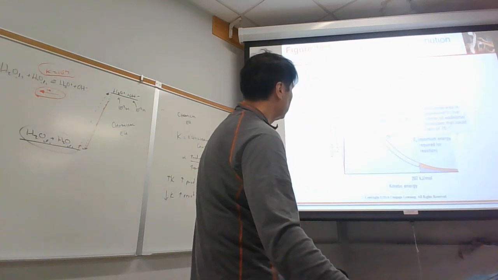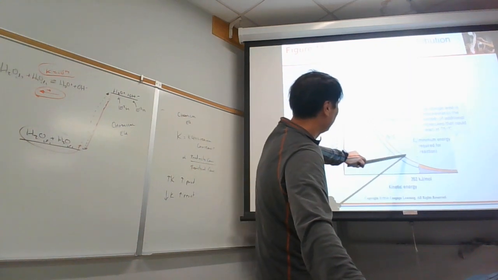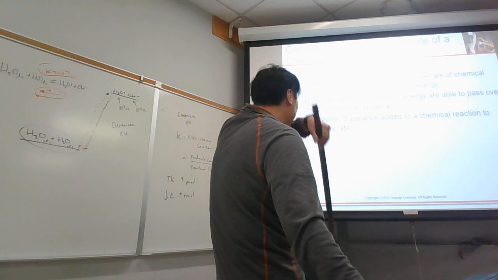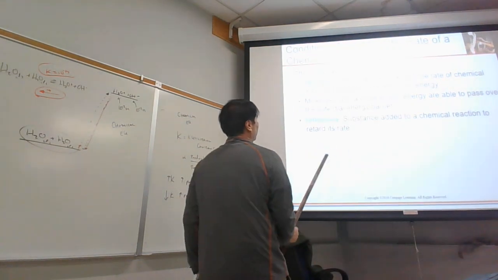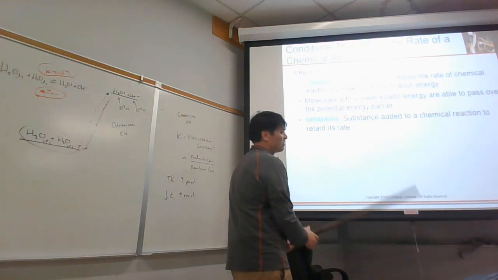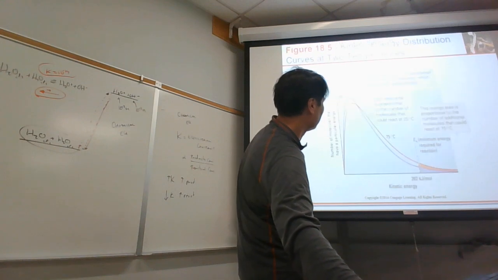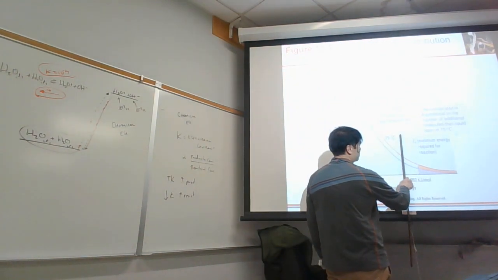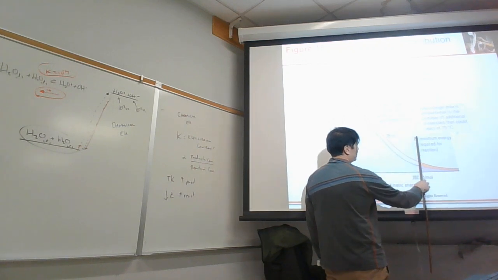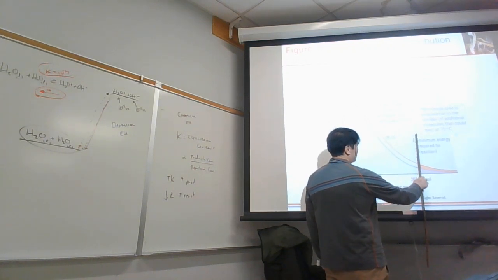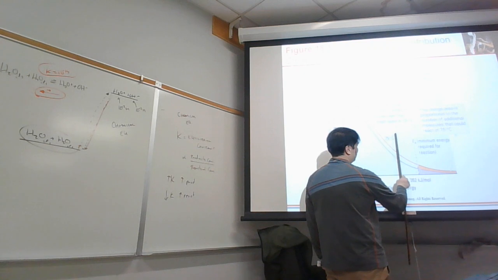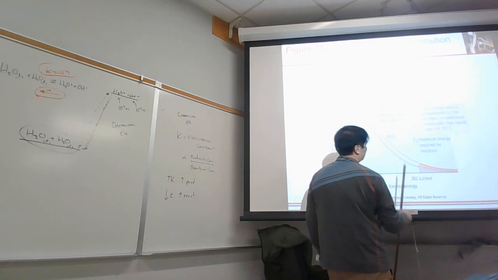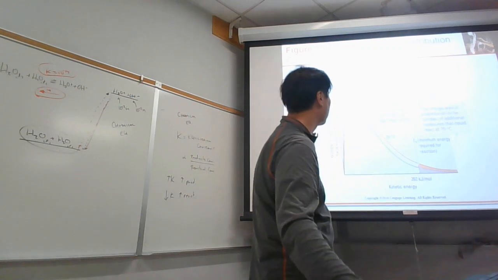All right, there are certain things. Temperature will influence how fast things react. But we also have catalysts. Catalysts, what they do is they provide an alternate path for reaction. And so what a catalyst is going to do is it's going to lower the activation energy. When we put a catalyst in here, it provides an alternate pathway. The alternate pathway has a much easier or smaller hill to climb, and therefore, it's going to speed up the reaction.